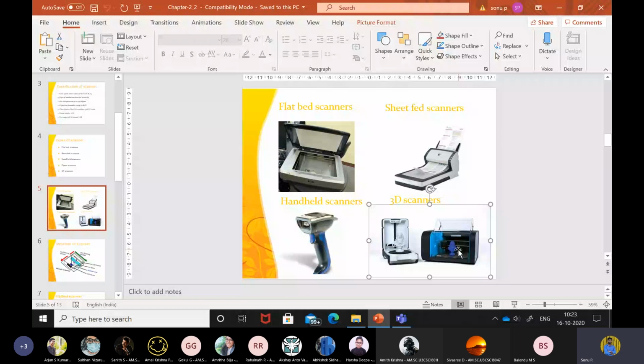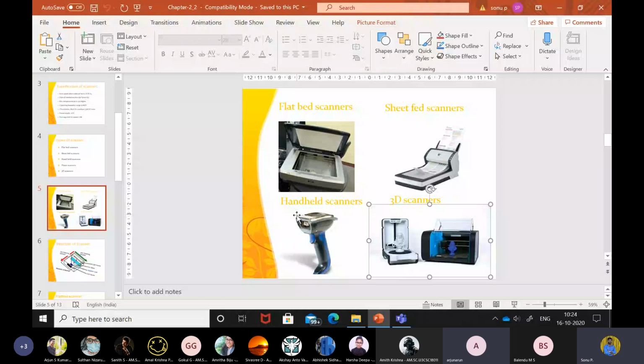And the other one is another type of scanner, like the flatbed scanner, but it is not closed. The lid over it will not be closed. It will be perpendicular to the horizontal plate, and we can place the object over that area, and it will take the entire object over it. These are some examples of different types of scanners. There are many more, a lot of variety of scanners are available.